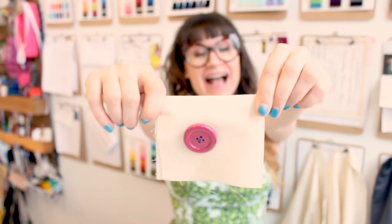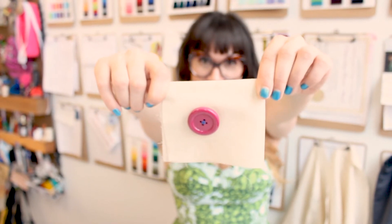And now we have a button on a piece of fabric — how amazing! Don't worry, I know we didn't go over the two and three hole buttons, but this technique works for them as well. Thanks so much for watching Sew Anastasia today. I hope you had fun sewing a button with me.